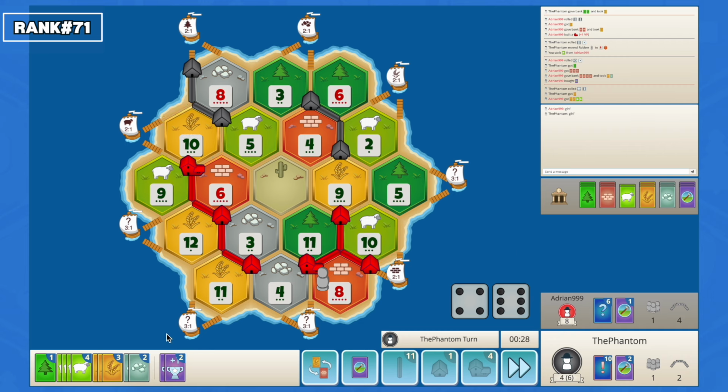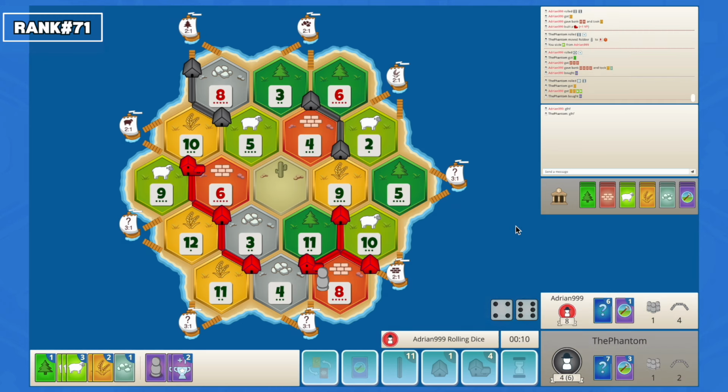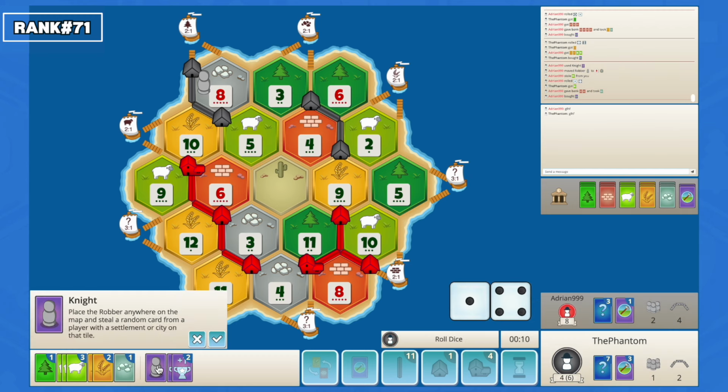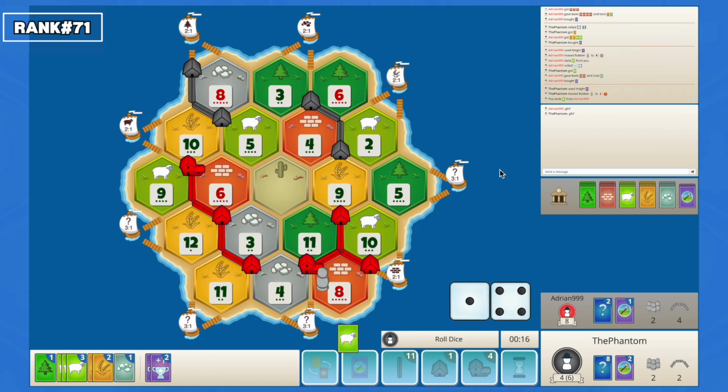10. God damn, I can't even get my city. Okay, let's pop 1. 8 is the city. Hopefully he steals a sheep if he has a knight. He does. He steals the sheep. Exactly what I wanted. Alright, I'm okay with this. He's going to continue to pop. Just got to pray that he doesn't have a knight, man. Roll the 8.